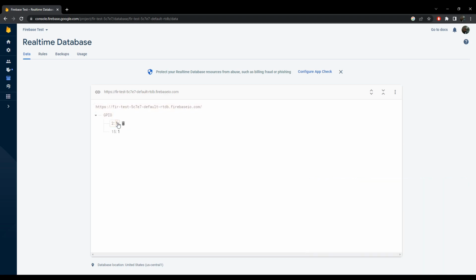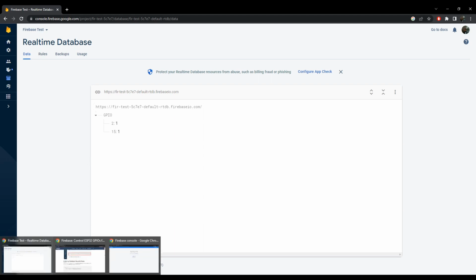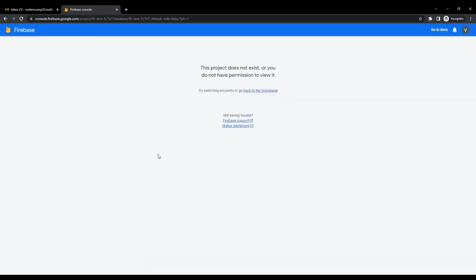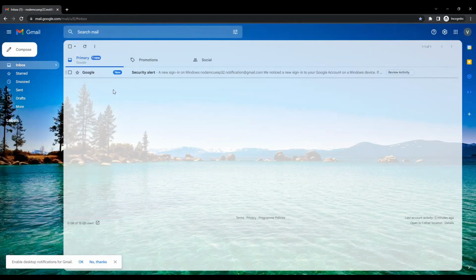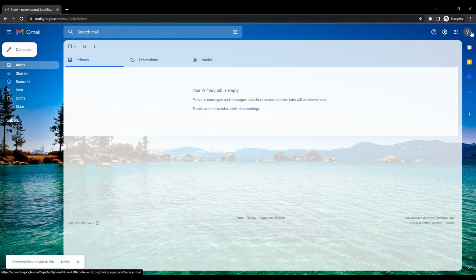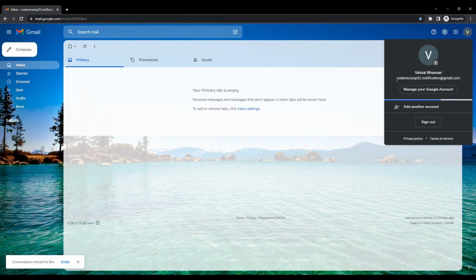Now suppose I have one more user who wants to control these applications as well. So I will use one more account. I have created one more account on a mail ID; you can create any email or take any person's mail ID.